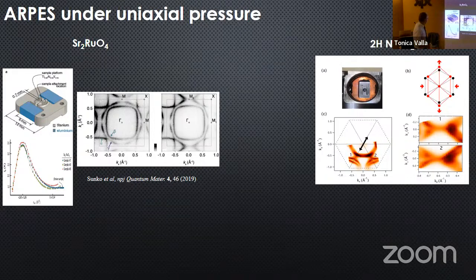So I'm really excited about doing photoemission on uniaxially strained materials. For example, strontium ruthenate is fourfold symmetric. This is the Fermi surface. But when you start stretching or compressing it, the Fermi surface becomes twofold symmetric. One van Hove singularity moves to the Fermi level and actually below the Fermi level. And at that point, Tc increases by a factor of 3. So if we could do the same with cuprates, and if we go from 130, we could end up above room temperature. Of course, this will probably not happen. Tc, if anything, will go down, but it's exciting.